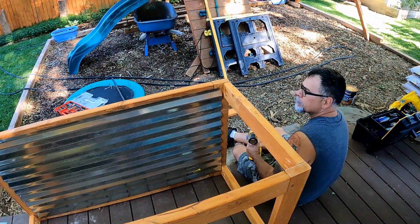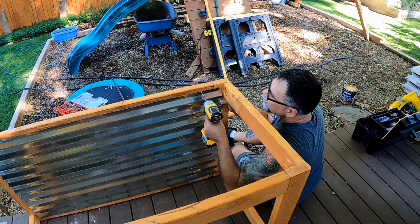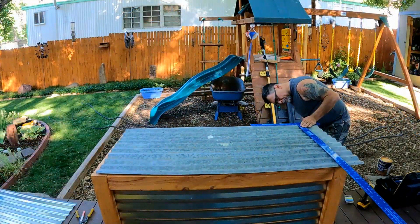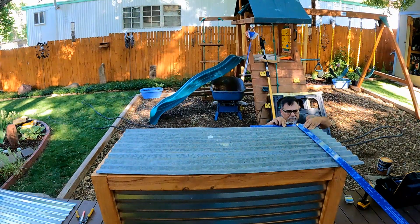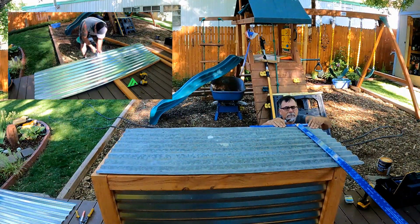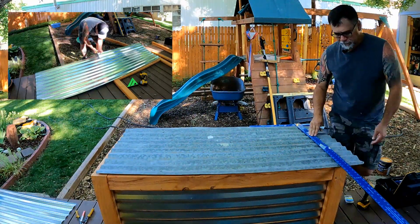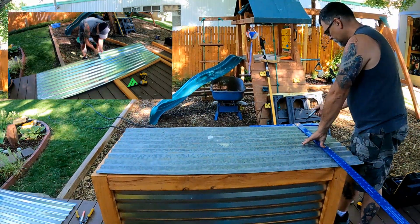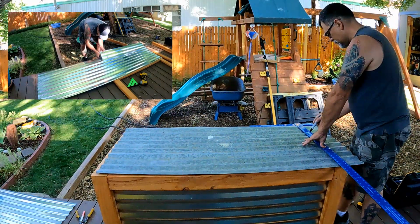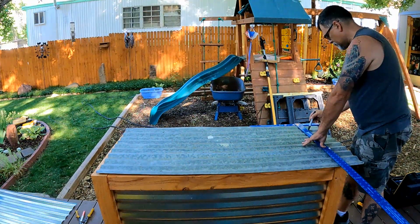Now that we have our box built, we are going to screw in the metal sides. This piece of metal is what started this whole entire project. Donnie had a couple of scraps of metal at the back of the house that have been sitting there forever, and I decided that we should make a planter out of them because I've seen these wooden and metal planters on TV, on Pinterest, so many different places. So that's why we decided to do it. Donnie right now is just trimming this piece down to fit on the back.